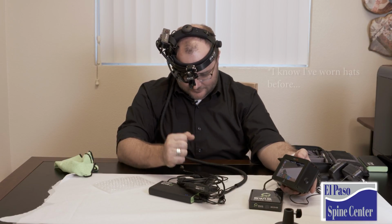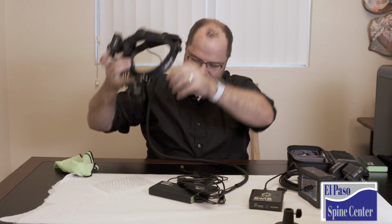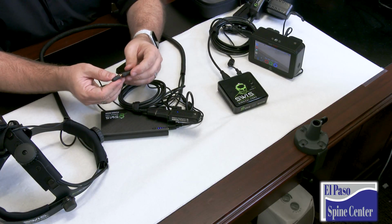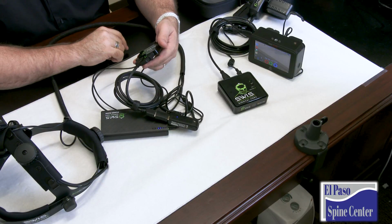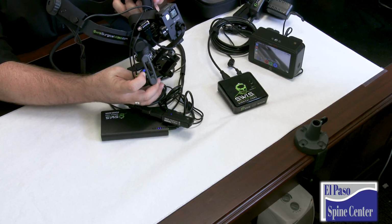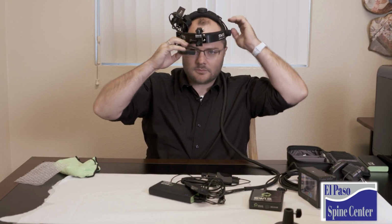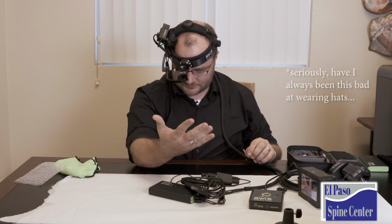Hi. Now, I'm still not seeing anything in here. That's because I have that other mini HDMI. I'm going to go back and grab my mini HDMI right here, plug that in, plug that into my HDMI splitter. Then I'm going to turn on my viewfinder by pressing the power button in the back. It'll blink for a few seconds while it's looking for the HDMI signal. And now it's blue. And I put this on, and I can now see everything that my camera is seeing.